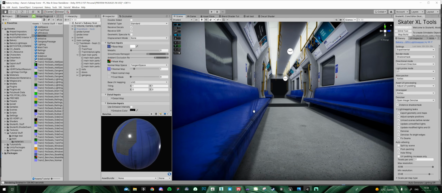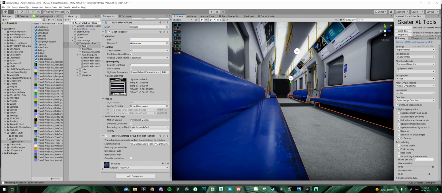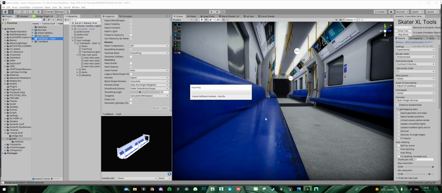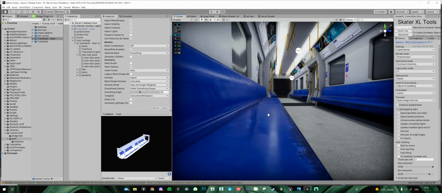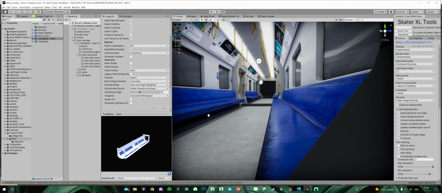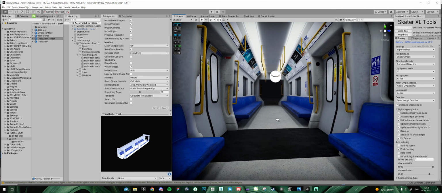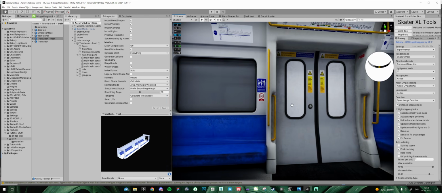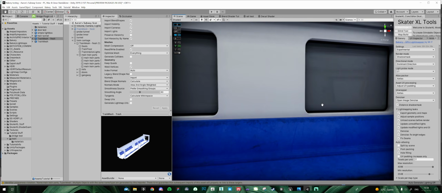Now we should see this update and fix itself. We didn't, because sometimes Unity doesn't like to update stuff for us, so we'll just re-import. And now these reflections are looking more positioned like they should be. The windows on these doors aren't reflective, but I don't think I can fix that.